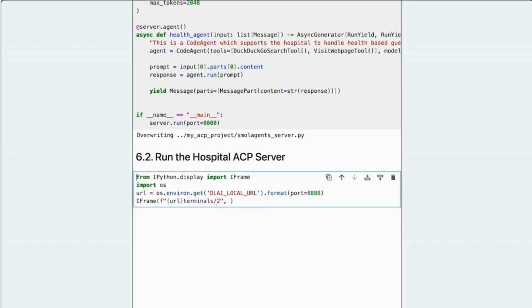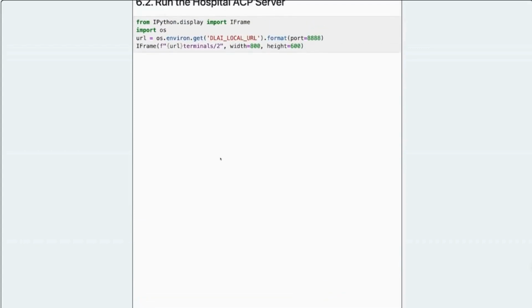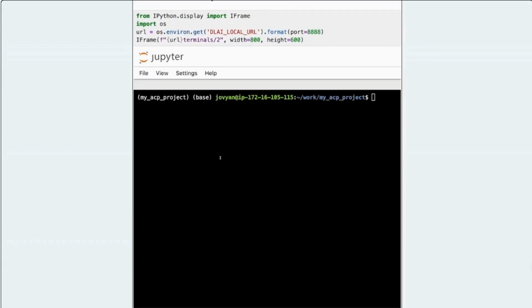So when you're doing this locally, you just create another terminal. If you're running on Mac, you might create a bash terminal. If you're running on Windows, you might create another PowerShell instance to run this second server. We're going to specify the height and width of this particular terminal. So we're going to set the width to 800 and the height to 600. And if we go and run this, we should get our terminal back. Take a look, that's our terminal running.